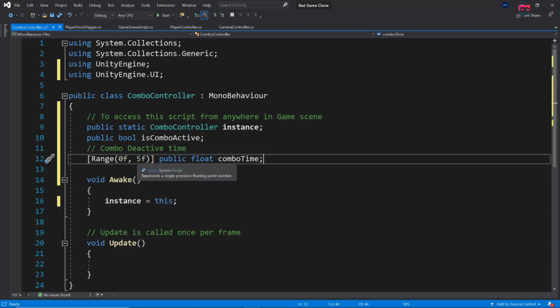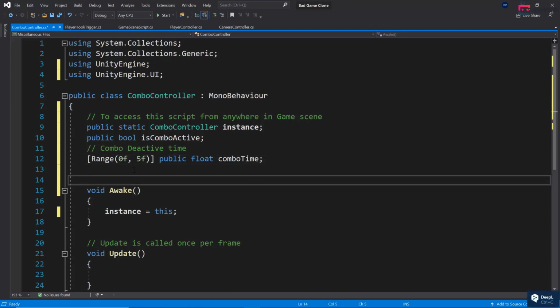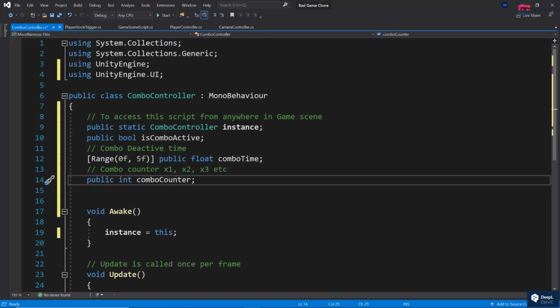But I just think anything above 5 seconds is going to be way too long. Even 5 seconds is already too long. Then we need to make sure that we have a combo counter, because we need to know how many combos we have or how big the combo is. Did we go through one of the hooks in time, or did we go through 2, 3, 4, whatever amount of hooks?